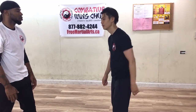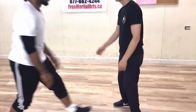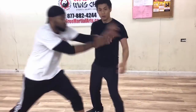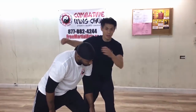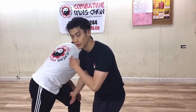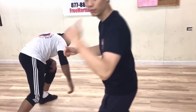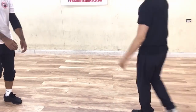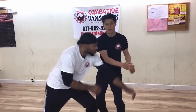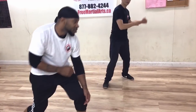So now we're gonna combine that with a counterattack. Okay? So boom, and then we're gonna slap here. Or are we going the other way? Boom, we're gonna slap here. Back fist this way. Slap the balls here, then go in the back fist to the back of the neck. Push, run away. Okay, one more time. Get the back fist here, here, run away.